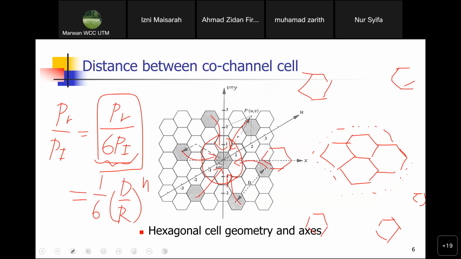There are about 6 co-channel cells that are going to impact our cell. Please remember the 6. The reason why it is 6 is because when we derive the cluster size, we approximate it to be a hexagon. So it doesn't really matter whether it is 4, 7, 3, 12, or 19. We assume there are 6 around us.